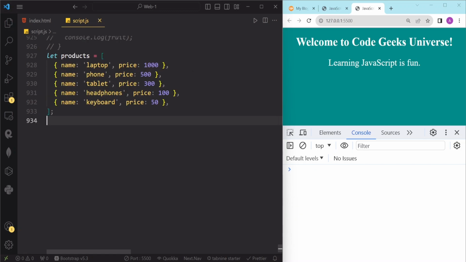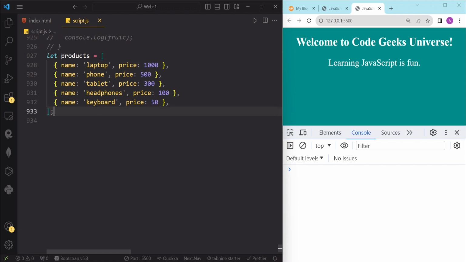Now that you know how to use the for of loop, let's see a real world case example of how it can be useful. Suppose you have an array of products like this and you want to calculate the total price of all the products. Each product in this array is an object that has a name and a price property.